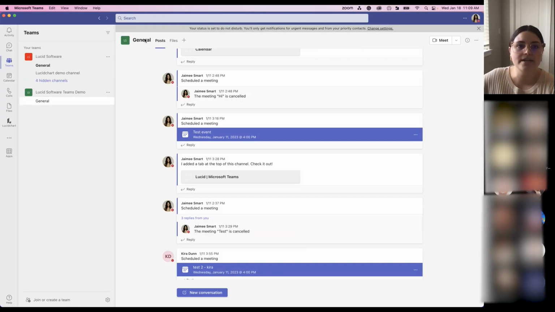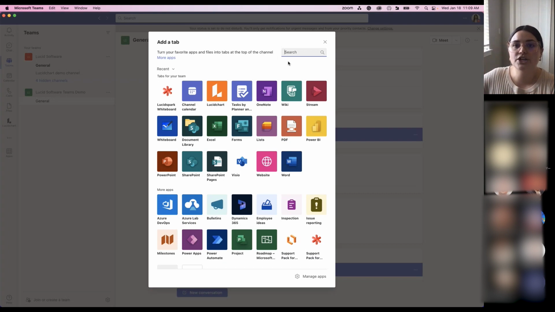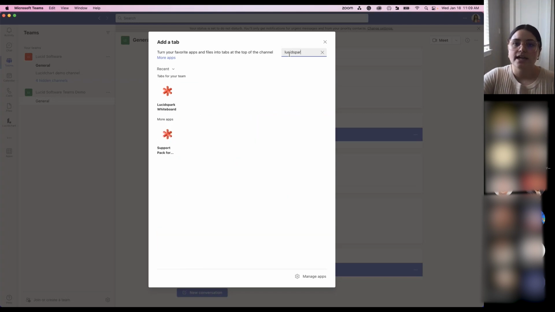So we would come up to the top of our team that we're in and choose the plus icon to add a tab. From here, you can search for Lucid Spark or Lucid Chart. I'm going to start with Lucid Spark, if they didn't come up automatically like mine did at the top. Then you would choose that Lucid Spark whiteboard.